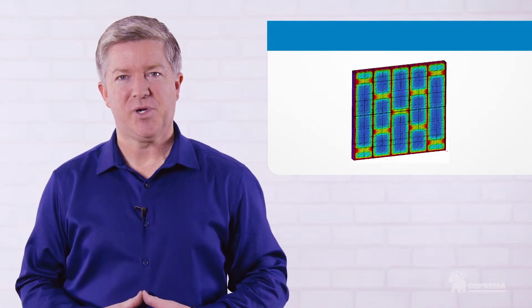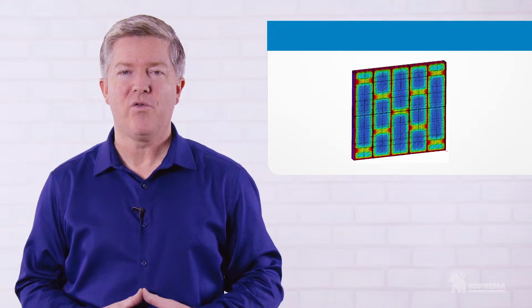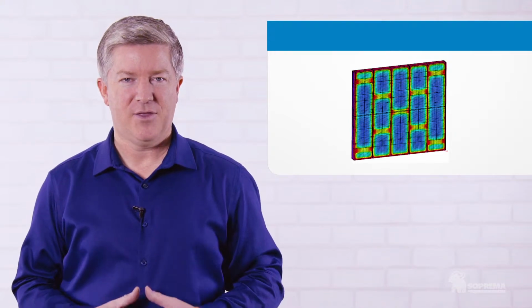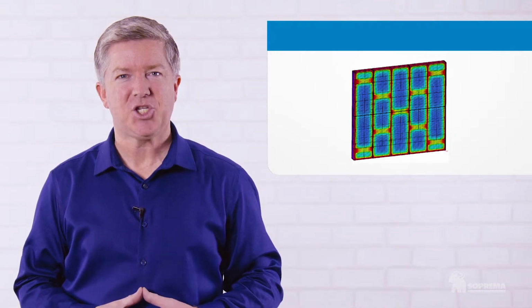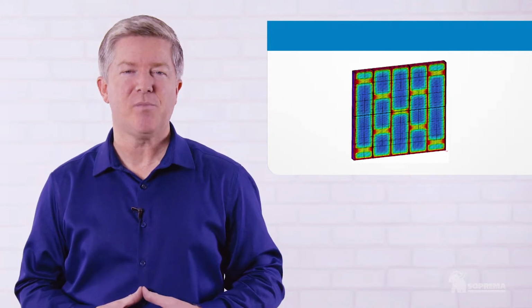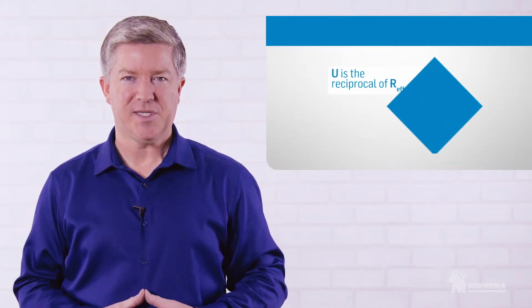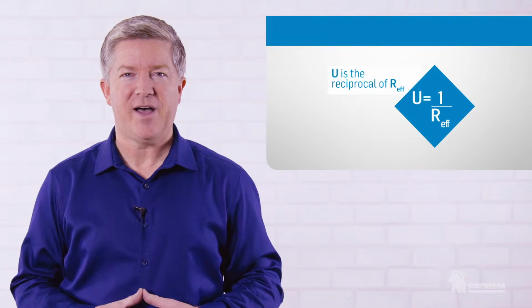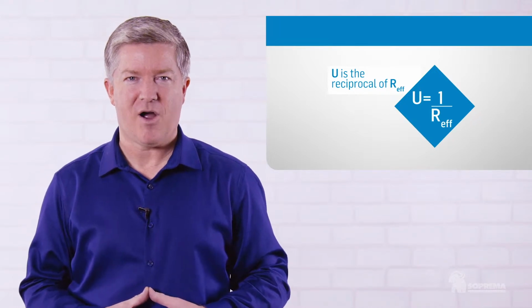Each square of this grid provides its own contribution to the overall performance of the assembly. The U value is the result of the addition of the contribution of each small section in the assembly. The second part in the NECB expression is transmission. The U value represents thermal transmission, the reciprocal of thermal resistance. In other words, U value equals 1 over effective R value.